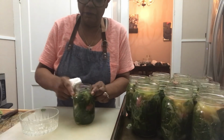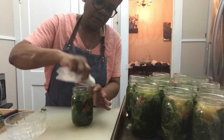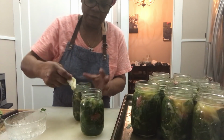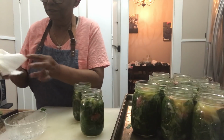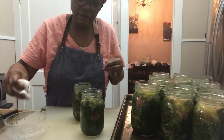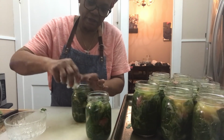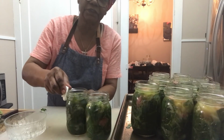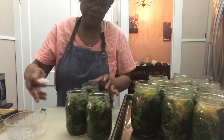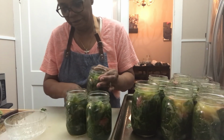Now, I am going to take them one by one and make sure that we clean all of our rims. And these jars are hot, guys. Oops, I just dumped that whole thing in there. Let's go to another end here. I got some more tissue right here. Okay, so that was the first one. So we're going to clean this one. After all of this work, we do want our rims to seal, right? So take them off here using a little vinegar. Clean the rims off. Got a mess going on here.